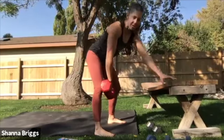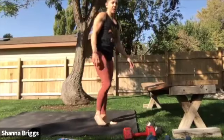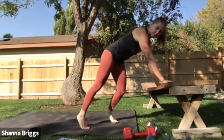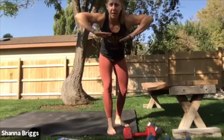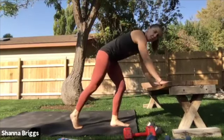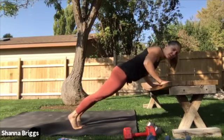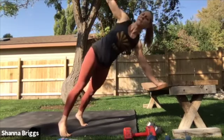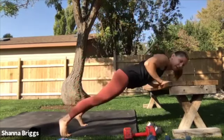And rest. There's our 45 seconds, 15 seconds. You can either do push-ups on the ground or find a nice elevated position. As you lower down, if you're doing the push-ups, elbows more to the side than wide. 2, 1, here we go. So again, hold the plank or move into the push-up. And if you're doing the push-ups, set your feet a little bit wider, so about hip width apart or slightly outside the hips.